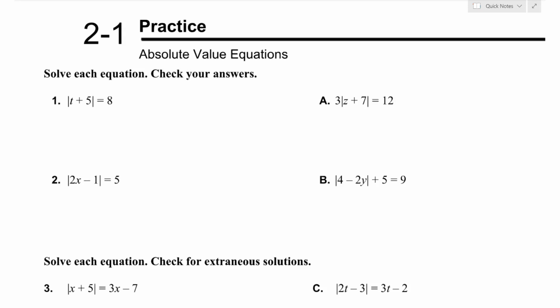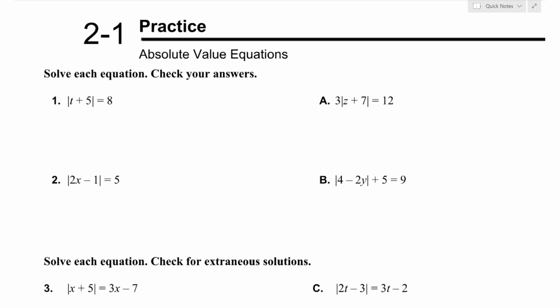Your assignment is to solve the equations that are on the left, that's 1, 2, 3, 4, and 5. And then the equations that are on the right, A, B, C, D, I'll be working them out and giving you examples. I will upload this to It's Learning, and you will be required to show your work and then upload your work for me to check, and there is a deadline. I usually give a week.